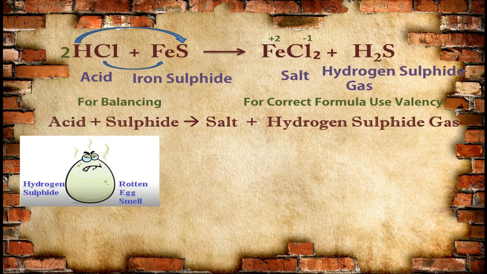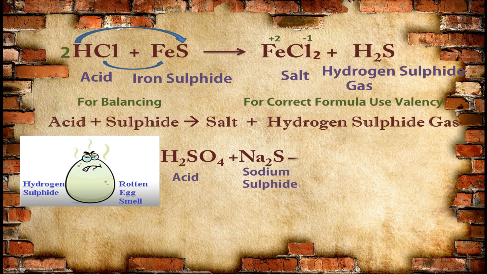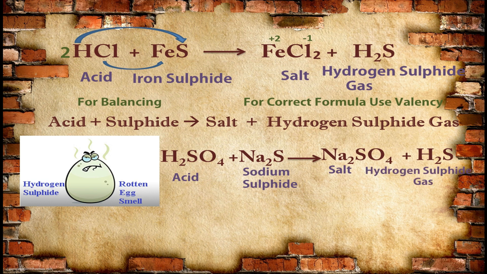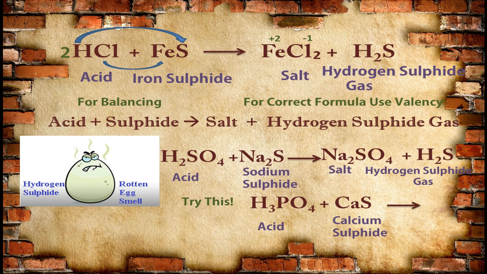The smell of hydrogen sulfide gas is like a rotten egg smell, so through this smell you can recognize the release of hydrogen sulfide gas. Let's see one more example: when sulfuric acid H₂SO₄ reacts with sodium sulfide Na₂S, they form through double displacement reaction salt and hydrogen sulfide gas. The formula of the salt will be Na₂SO₄ because the valency of sulfate is −2 and sodium is +1. Now try this by yourself: phosphoric acid H₃PO₄ combined with calcium sulfide CaS — what will be the products? Identify this.